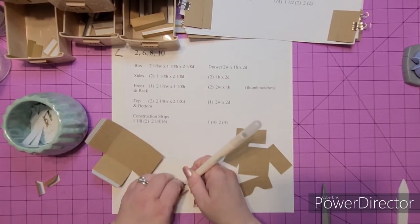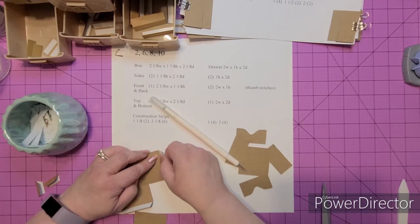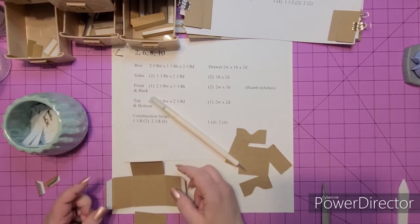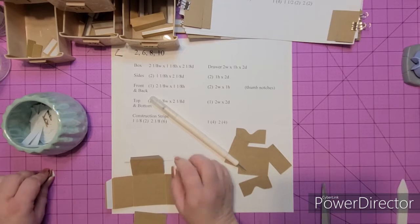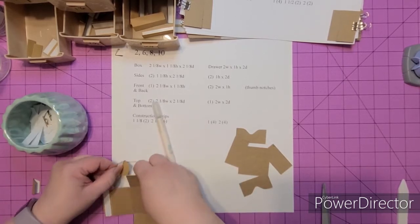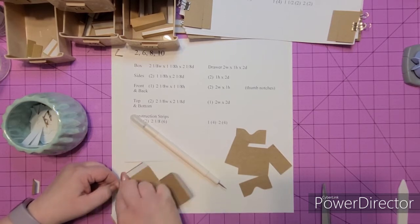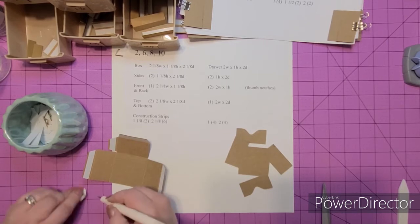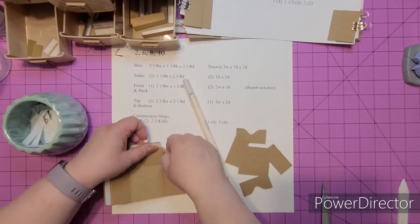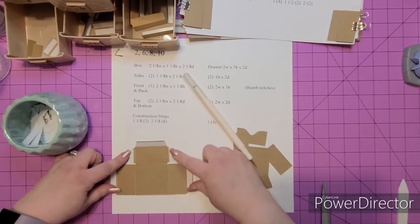Okay, here is our last piece for here. Let's see, not so easy for me. There we go. Now, at this point, I'm also going to put my pieces here on the side, just to get everything ready. Here's 2. Okay. So now your box will look this way.